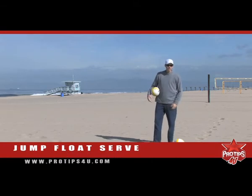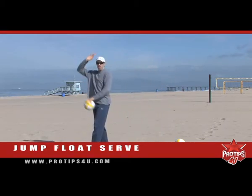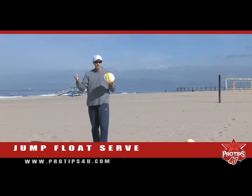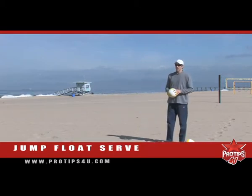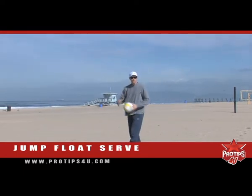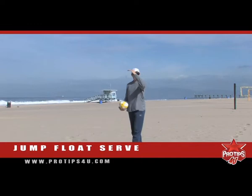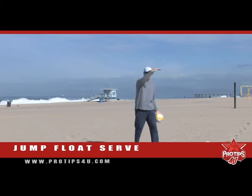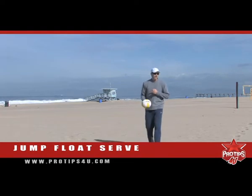The jump float can be as aggressive as you want, depending on how much you can control it. Some AVP Tour players toss it right on top of their head and just punch it short — it's an up-and-down play. But for me, I'm six foot eight. I'd like to take my float serve, where I'm reaching about eight feet, and add the jump, so I'm contacting the ball at nine and a half or ten feet. Instead of the ball traveling on a normal float trajectory and then dropping, I'm taking it from up high and hitting down at the feet — and if you can get that trajectory, that's a very nasty serve to pass consistently.